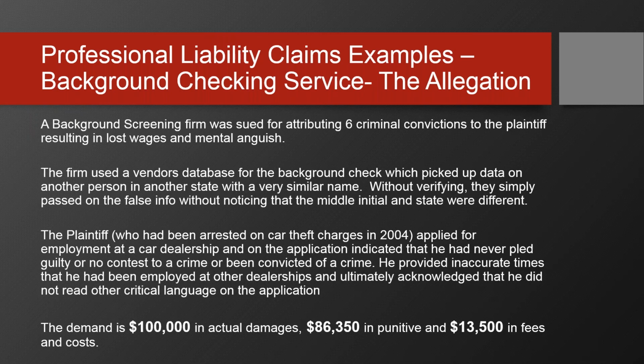Basically, they used a vendor's database, and this happens a lot. They picked up the results of someone else with a very similar name. It was John R. Smith versus John L. Smith, something like that. So the plaintiff, who had been arrested on car theft charges in 2004, applied for employment at the car dealership, and on the application indicated they had never pled guilty or no contest to a crime or never been convicted of a crime. He was the one that provided inaccurate information. But he demanded $100,000 in actual damages, $86,000 in punitive, and $13,000 in fees and costs.